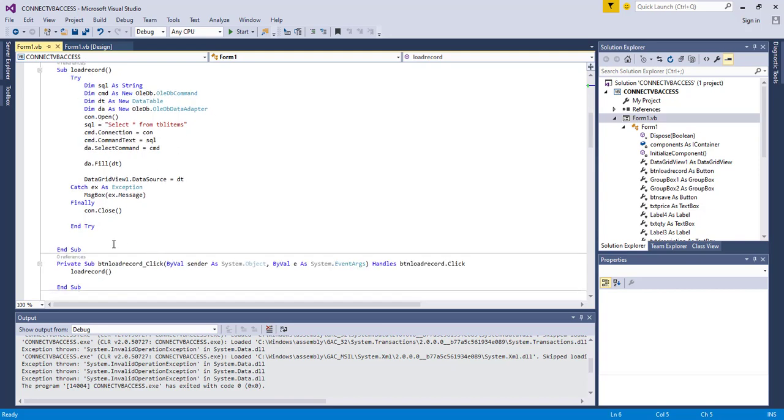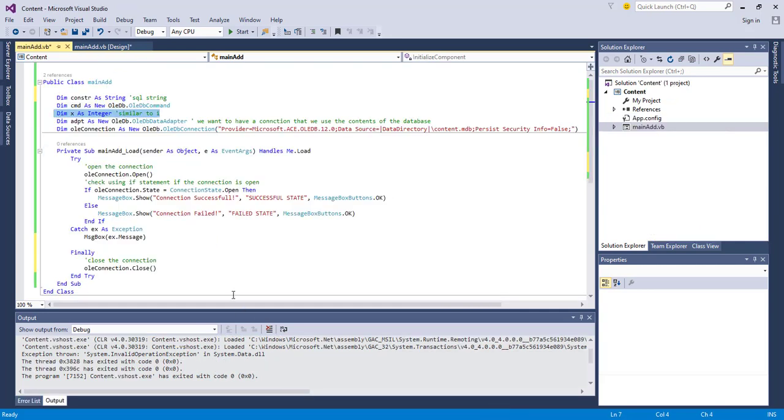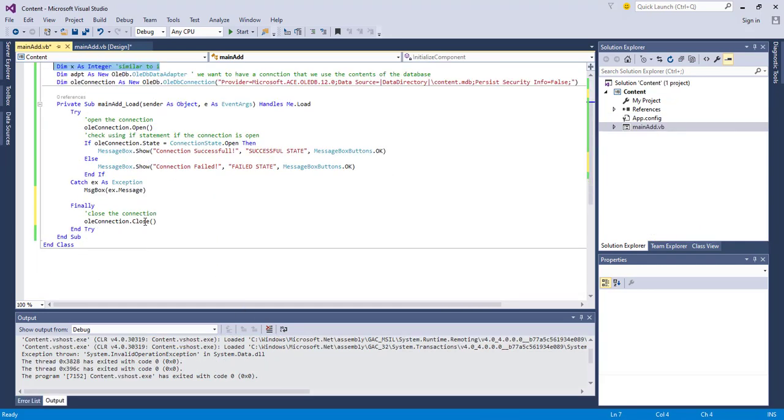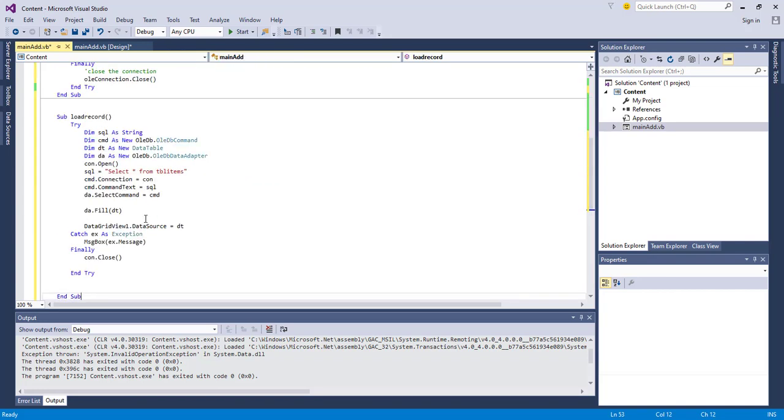So I'll simply copy this code as it is, but I'll tell you the changes that we need to make so that it suits how we would want to do it in this particular regard. The next thing we want to do is paste the code.